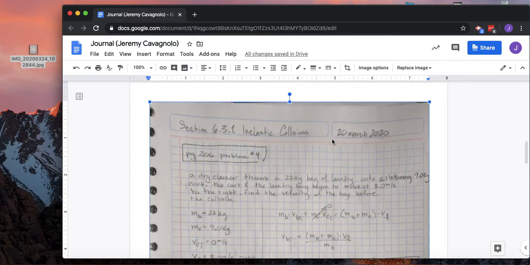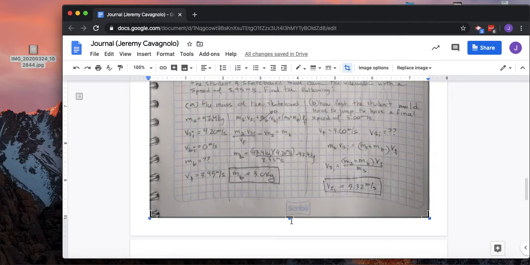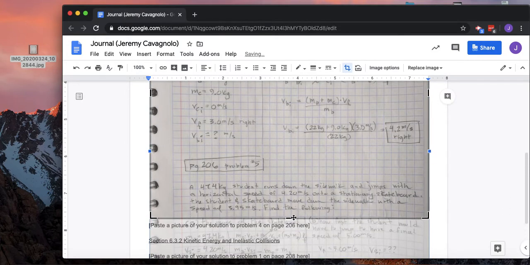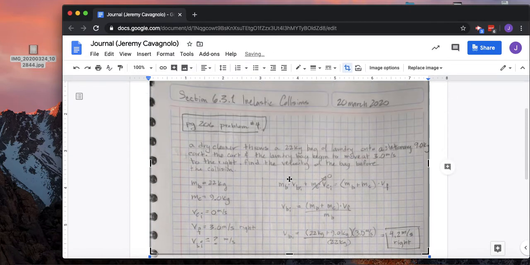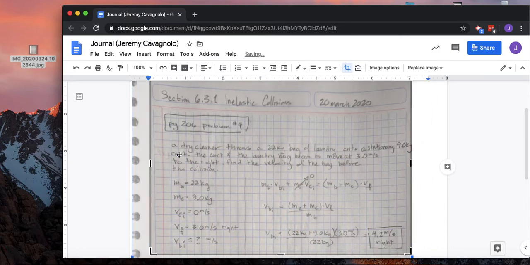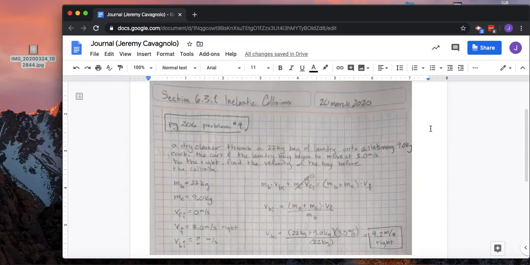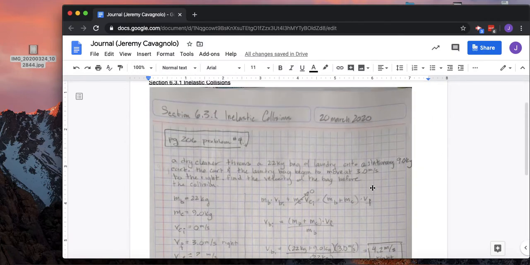You can also get it by just double clicking on the image, and it gives you this black handle. So what I can do is I can grab the handle from below, and I can just crop it right there. And maybe I'll clean it up a little bit by tightening it up like this. And when I click outside of the image, there's my cropped image of this problem.